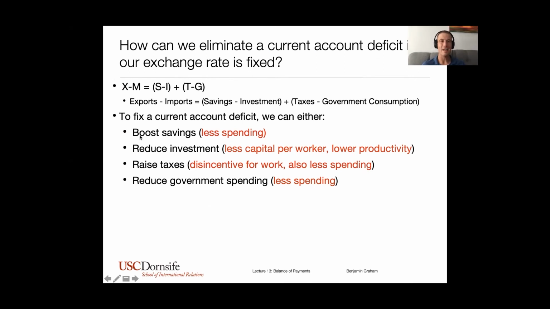So we can either boost savings, which means as individuals, of the paycheck we've got coming in, we're spending less on consumption and saving more for the future. All right, well, that's painful. Cutting consumption is painful, right? We could have firms reduce their investment, right? So either consumers can save more, which requires consumers spending less, or firms could invest less, but that means in the long run we're going to have less capital per worker. We're going to have lower productivity, so that's going to harm economic growth in the long run. Less spending is going to hurt growth right now, and less investment is going to hurt growth in the future.